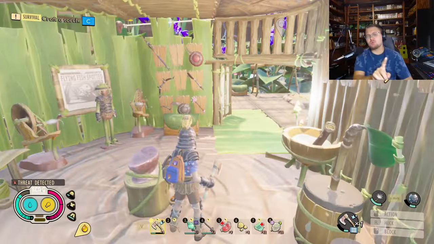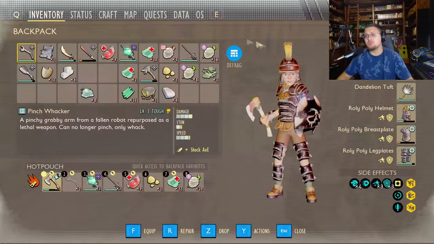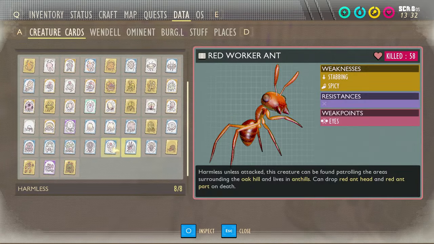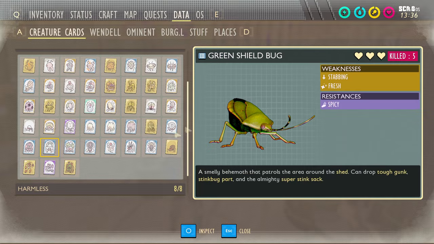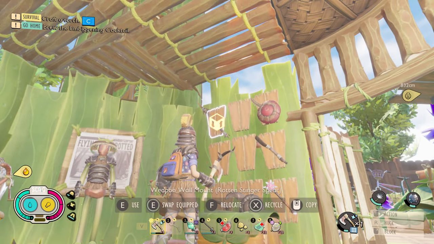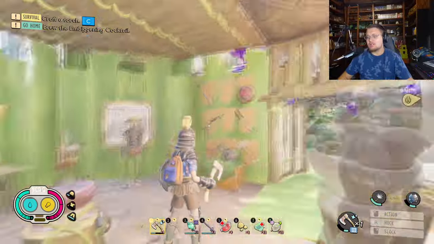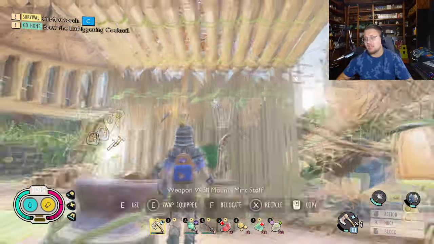All right, so before we go through, actually, let's take a quick pause to talk about what Green Shield Beetle's weaknesses are here. So we're going to go into our data tab and scroll down and find our Green Shield bugs that are right here. And these Green Shield bugs are weak to stabbing and fresh. So if you can make yourself, say, one of the new rust spears, or really any spear in general, even a rotten stinger spear that has some fresh damage put onto it for you, you're going to be doing a lot more damage to a green shield bug in the game no matter what.